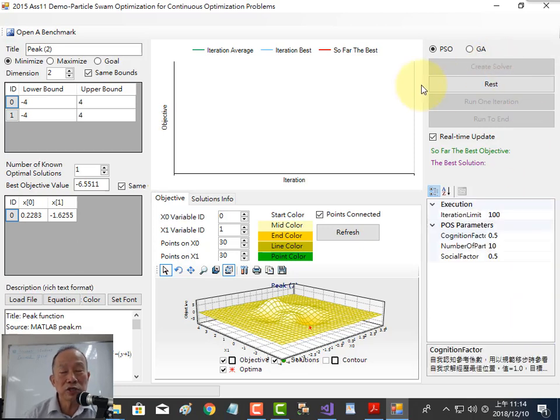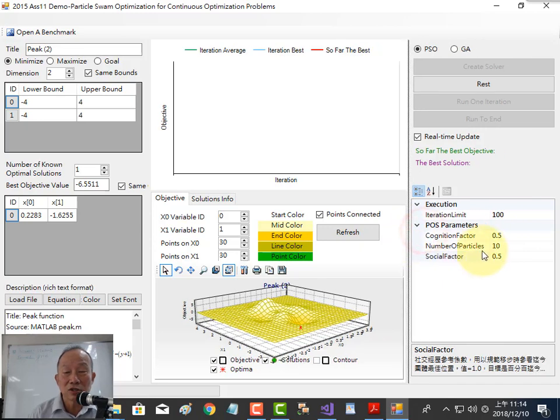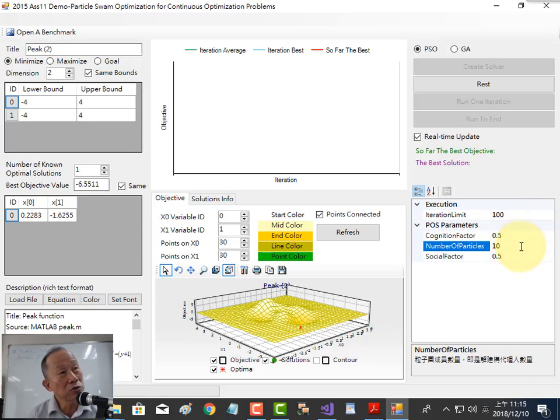If you really go through the PSO slide or video, then you know for a PSO solver, the user can specify the coefficients: the self-congregation factor and the social factor. Actually, it serves as a kind of weight in order to generate the next move. The number of particles can be specified by the user, right?